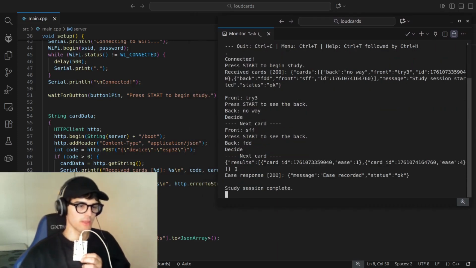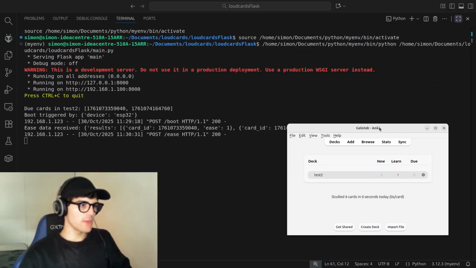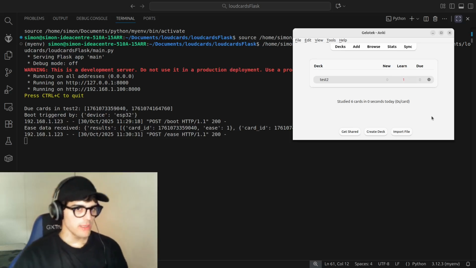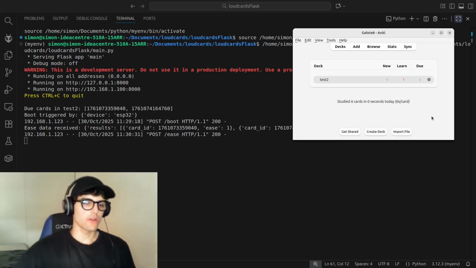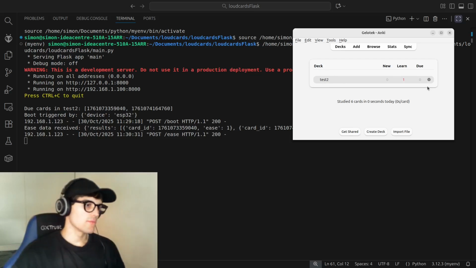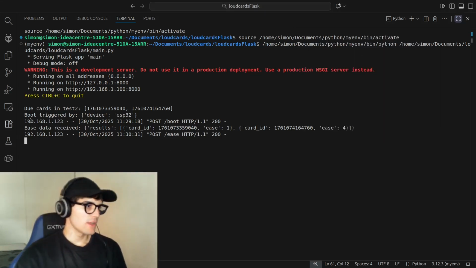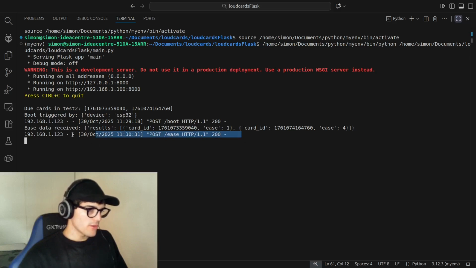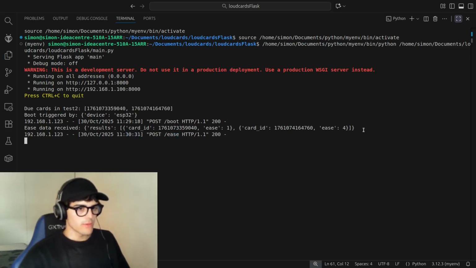And this is basically the result for today's study session. So as you can see from here, now we have only one card, because if we press 4, basically the card has been studied and we are not going to repeat it. But if we press 1, basically it means that we have to do it again. But now let's see the terminal of the server. Basically the first post method has triggered the study session and this is what the server has received. And the second post method, basically it was the result array that has been sent to the server.